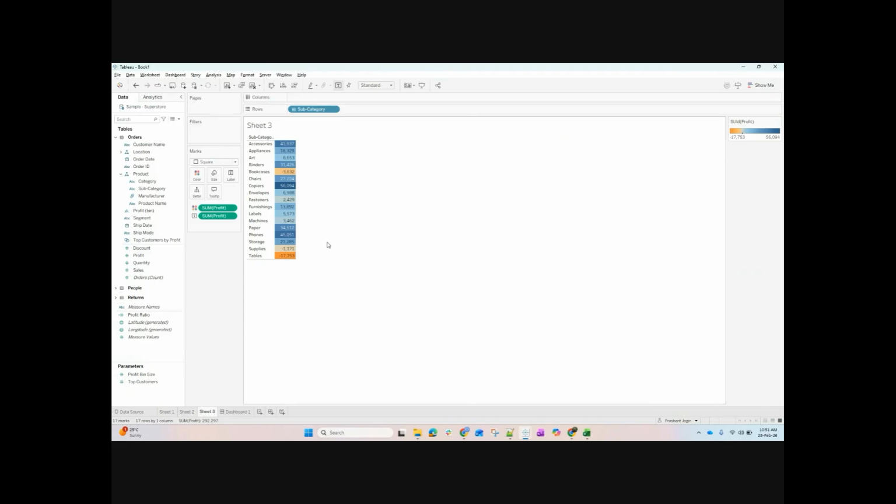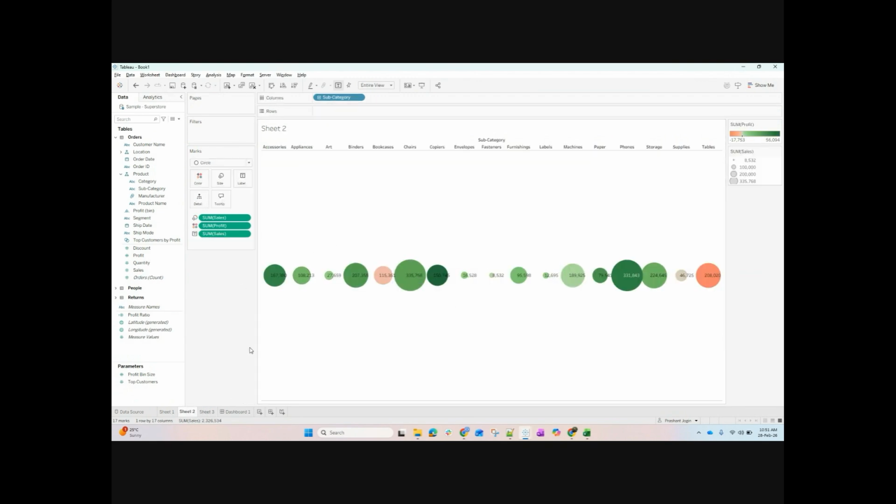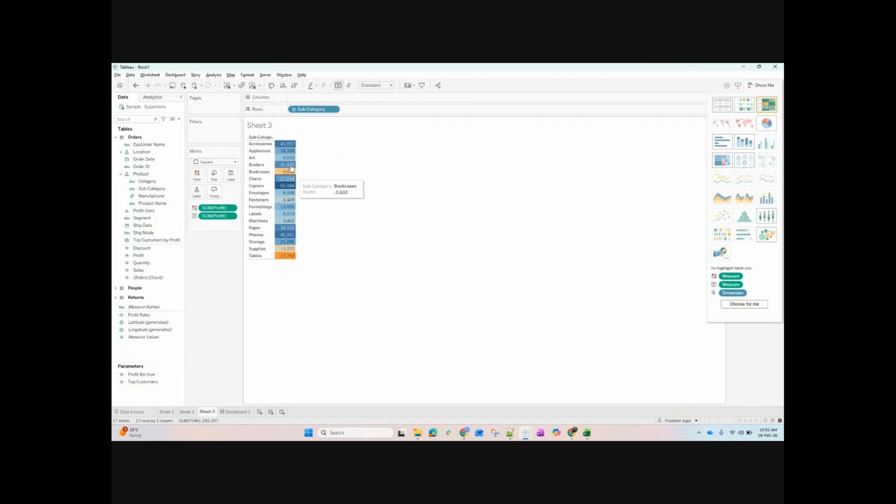Getting it, Devadrita? I'm a little bit confused. Confused how? Tell me what you are not getting. I know the logic that the darker color means more. Ignore the color. This is different. Both act similarly, but the heat map gives it size-wise. Here there is no size, no circle, it is only a text table. That is why they call it a highlight table.